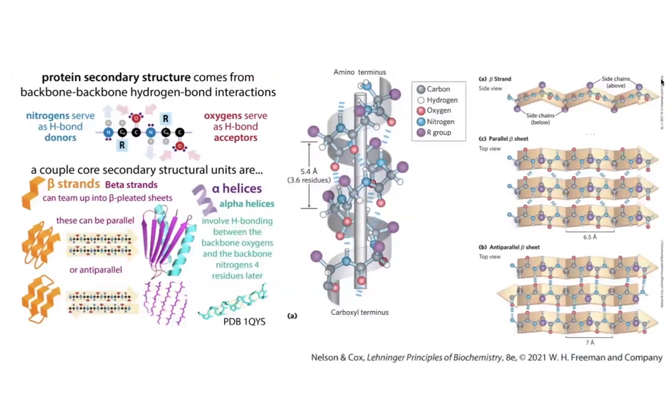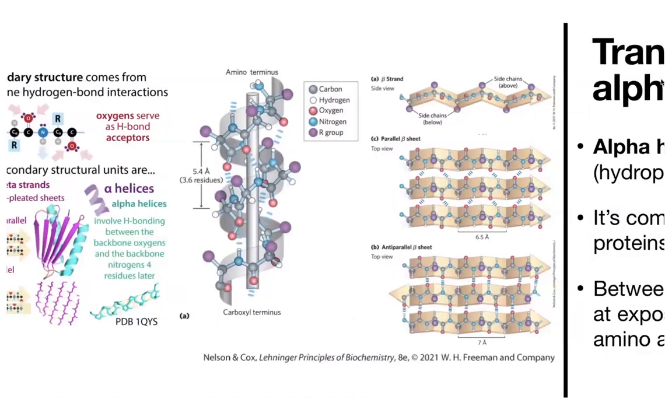As to how these proteins actually get through that membrane, transporter proteins can do this typically as either alpha helices or beta strands and sheets. So going back to our protein structure, what level of structure are we talking about if we're talking about helices, strands, and sheets? Right, that's our secondary structure. Remember, with an alpha helix, we had this helical shape, and it's more compact. Whereas with a beta strand, things are more spread out, and we have that alternating up, down, up, down, so that every other amino acid is facing the same face.